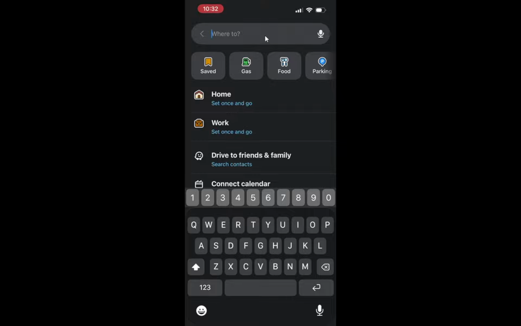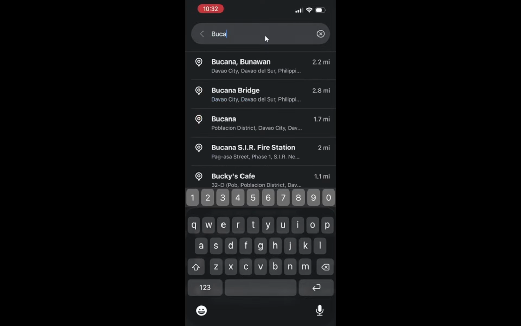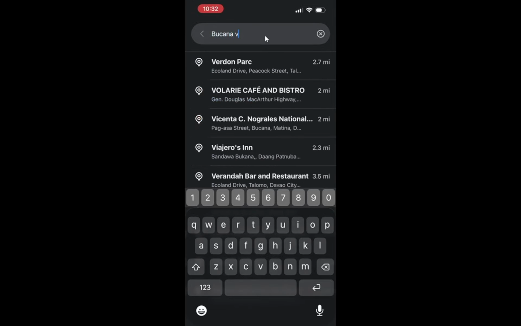Search for the address or location you want to save. Type the street address, a business name, or a point of interest. As you type, Waze shows matching results below the search box, often grouped by distance so the closest matches appear first. Picking from these suggestions is usually faster than typing the whole address.